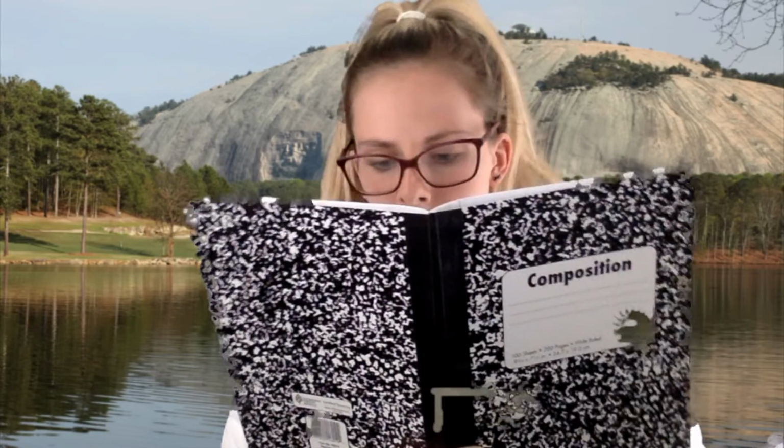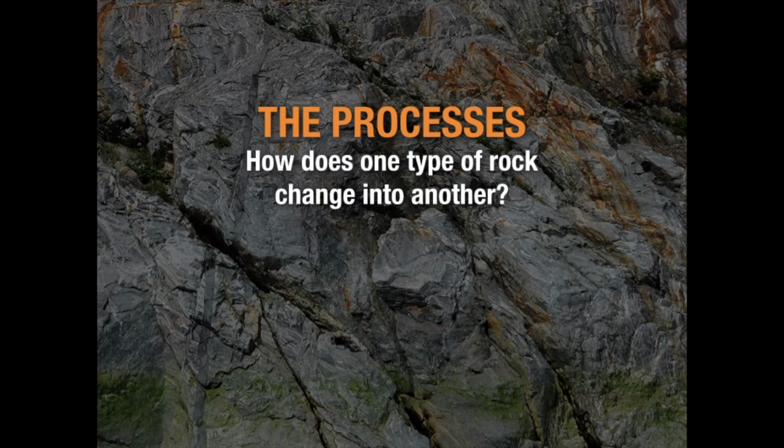This is really important because it's going to transition us very smoothly into the rock cycle. Now, you have a lot of information to take in today, and your activity is going to be more assessment based, okay? So I just want you to take your time, do your best, pause the video, and rewind the video as you need. While you work, I'll be here at Stone Mountain continuing to try to identify this rock. What are you doing? Get to work. The processes. How does one type of rock change into another?